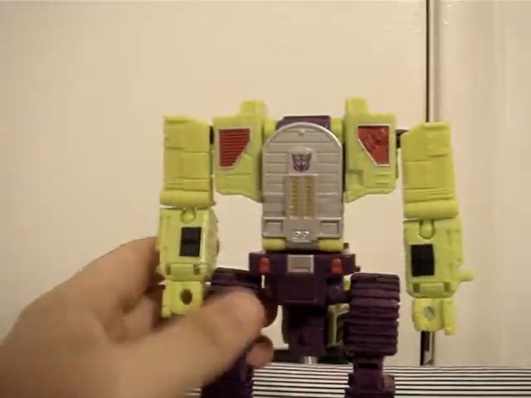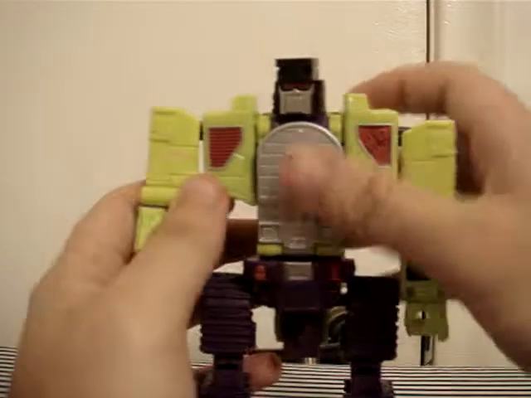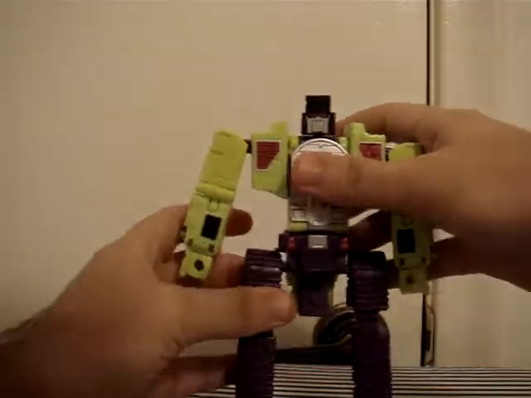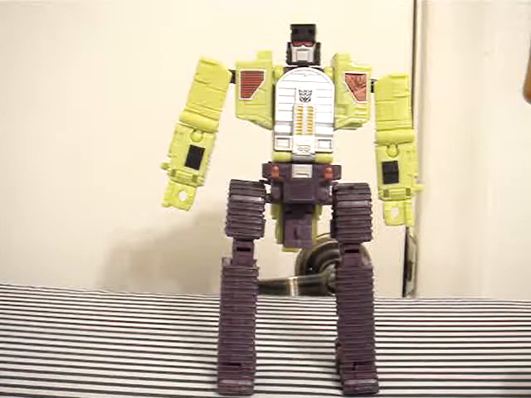Gotta angle the camera different. And now just pull the chest piece down and fold up his head. Now I'm gonna move him back and adjust the camera. Now you have Scavenger in his robot mode.